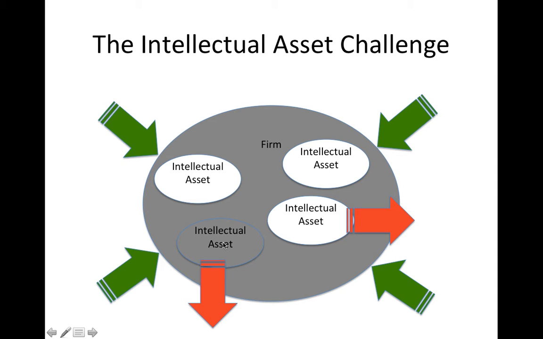The next big challenge is that what companies want to do is create an environment that attracts more intellectual assets into the company, right? They want smart people to want to come to work for them and innovate and help them get better. And if they're successful at doing that, they believe they'll be more profitable. And so they want to do things that will attract smart people to want to be inside their company. At the same time, they need to do things to protect the assets that they have and make sure that they don't leave the company because that could harm the value of the company. And this is where the real challenge comes from.